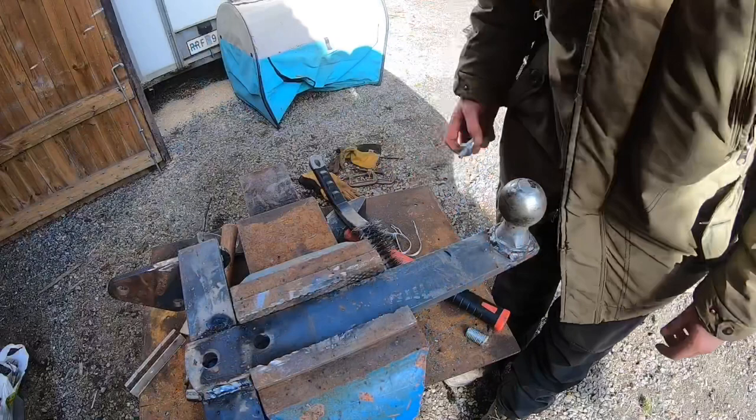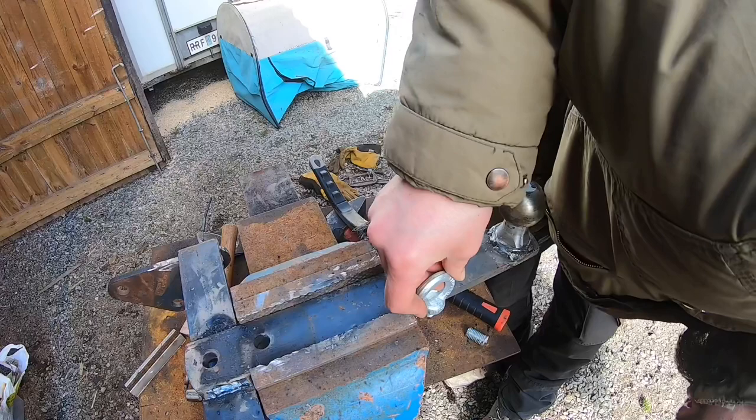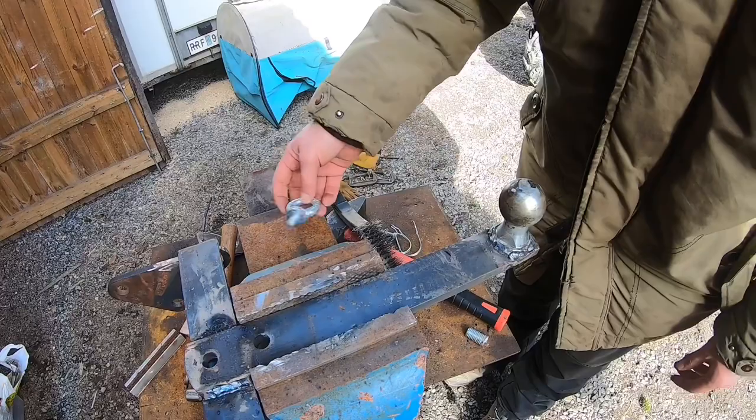Just one more thing I need to add. I need something for the winch to connect the winch here. So I don't know, should I drill it or should I weld it? I have everything here for welding, so I think I'm gonna do that.